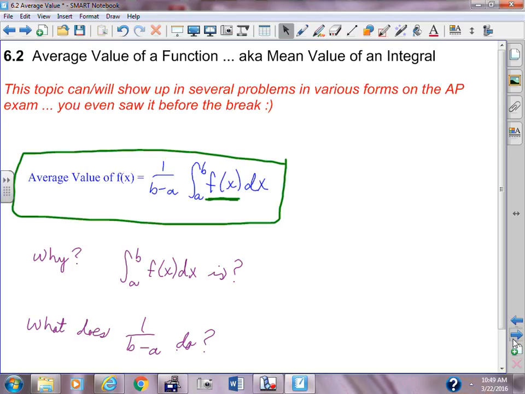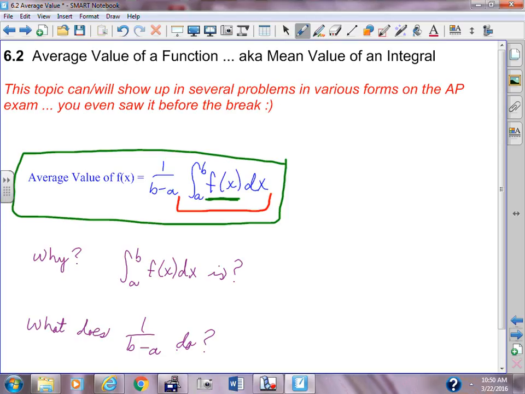That means that this formula somewhere is adding all of those function values together. What part of it is adding all the function values together? The integral. This right here is adding all of those function values. Think of it as adding all your test scores. Now, after I add all your test scores, if you want the average test score, what do you do? Divide by some number, and that number is how many you've added.